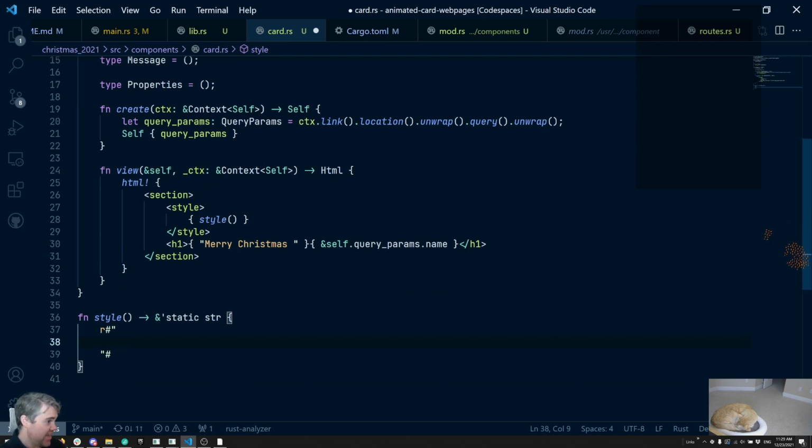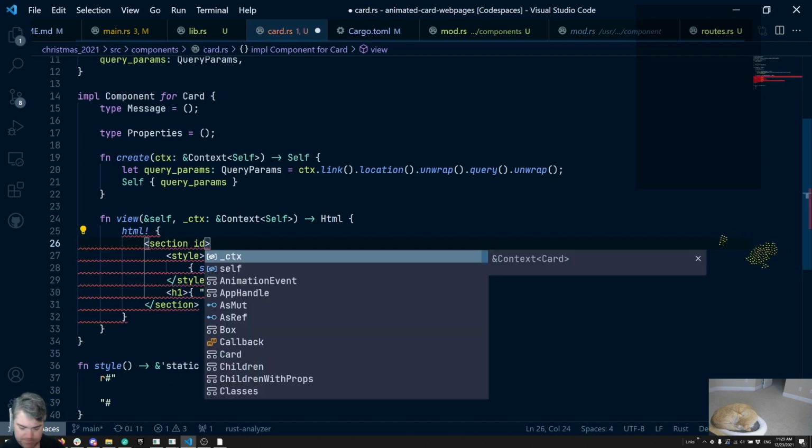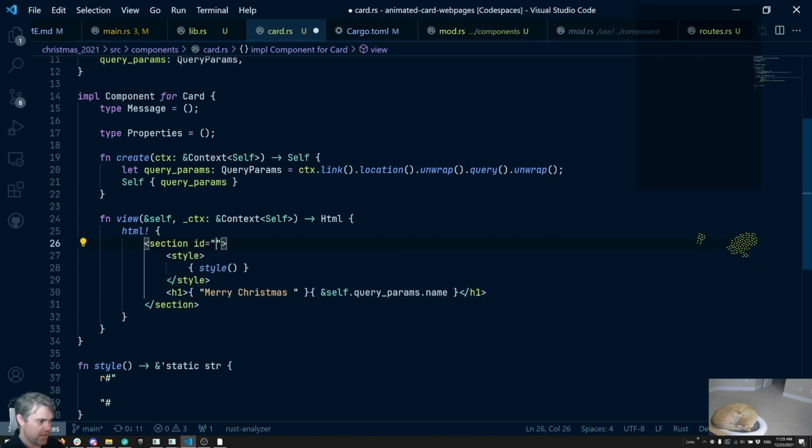So here we're gonna say, okay, let's give this an ID. I think styles are global, so we have to give this an ID of card, so we can namespace this. We can say card, then children under this. So H1 under the card.